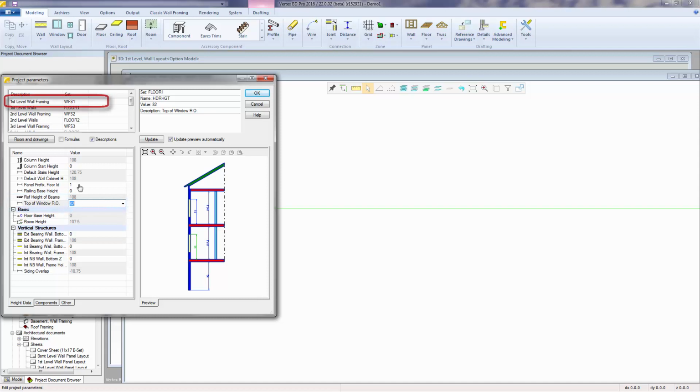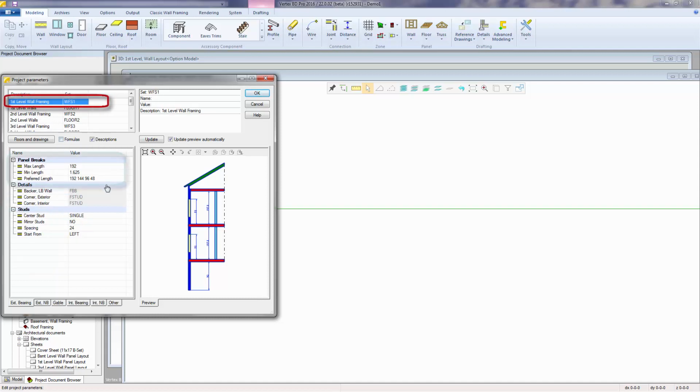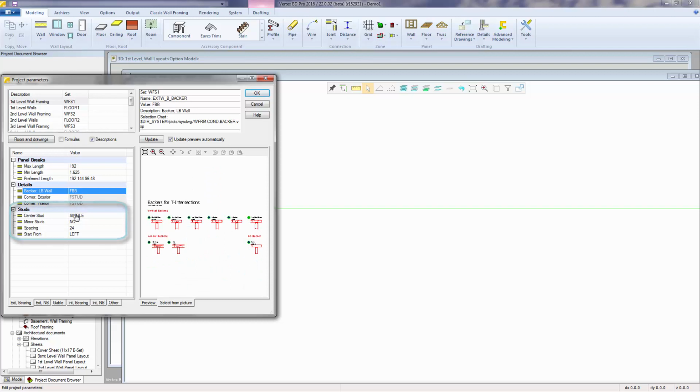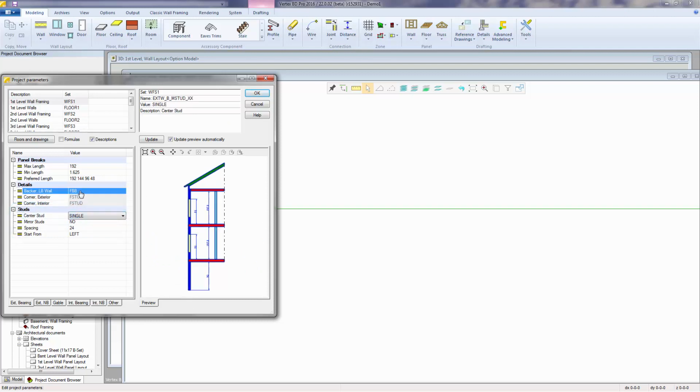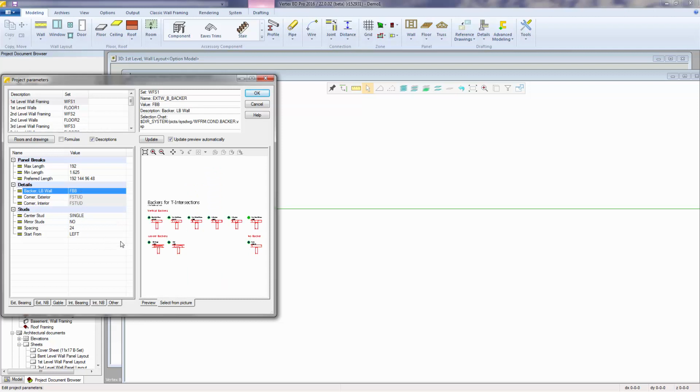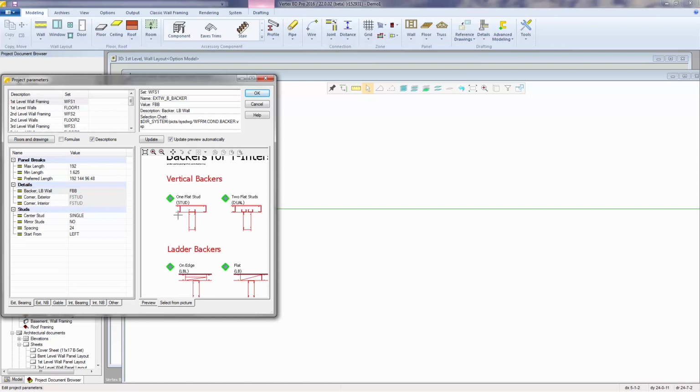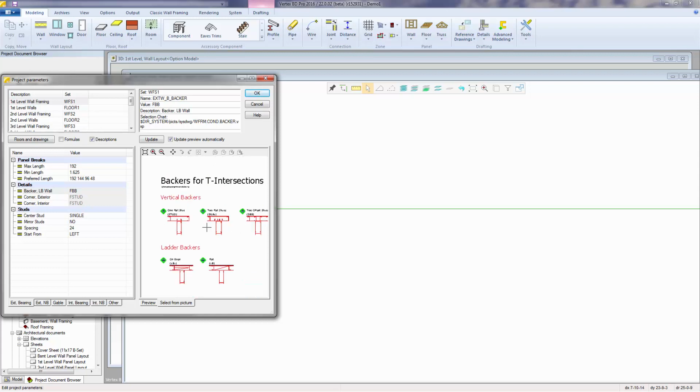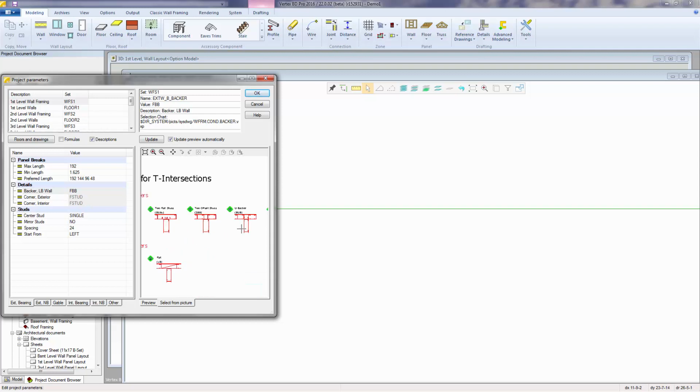Each framing set contains rules on how we can break up the walls into wall panels, default framing details used for wall corners and T-intersections, and controls for your stud spacing. You can select the default details by selecting the appropriate row and then zoom into the preview picture by rolling your mouse wheel and clicking on the diamond next to the detail you want to use. So, for example, if we want to select the 2 offset studs, 2BB type detail at T-intersections, just click the diamond and you'll see the 2BB value be the default intersecting backer to be used for exterior bearing walls.